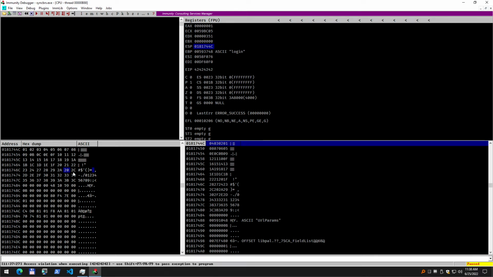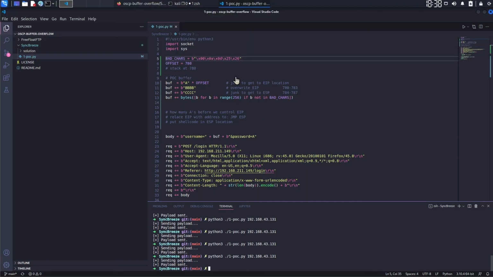And this is actually interesting because it's a post parameter, and 2B is the plus character, and 20 is a space. So when a plus character gets URL decoded, it turns into a 20. So I didn't break it, so we need to add 2B as a bad character. And then it went up to 3C, so 3D, I guess, is also a bad character. So 2B and 3D.